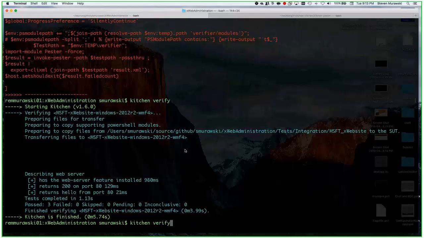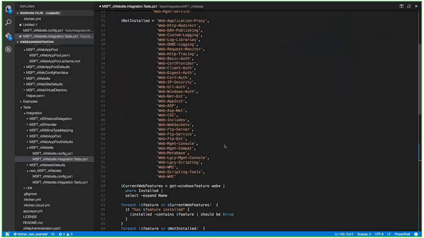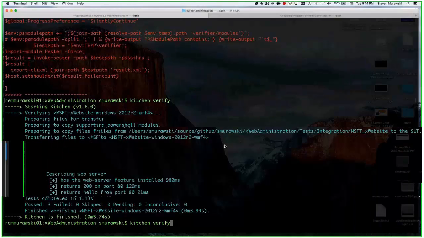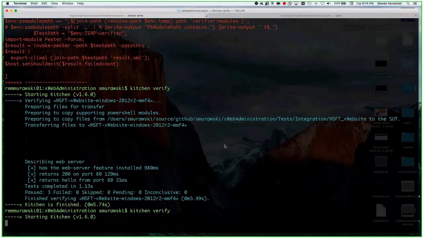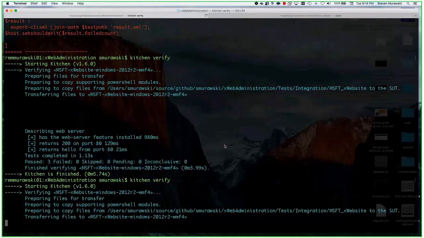Now, I wouldn't necessarily put all of that into my configuration management because I don't want to have to assert that 30 different roles are not installed, because that has to get checked every single time. But I can put that into my integration tests, so I know that if I start from a known state, I'll get out what I expect, and that it won't be enabling things I don't care about. So did I save? No. Save the file, and we can run kitchen verify again. And now we're going to get a lot more results.